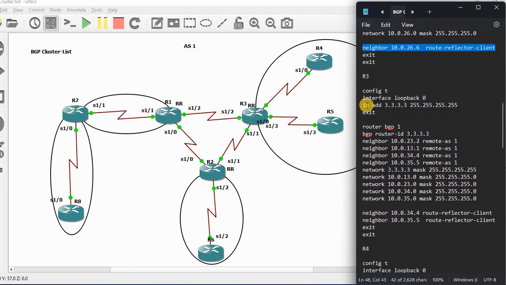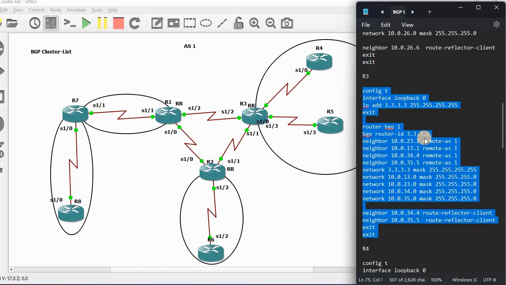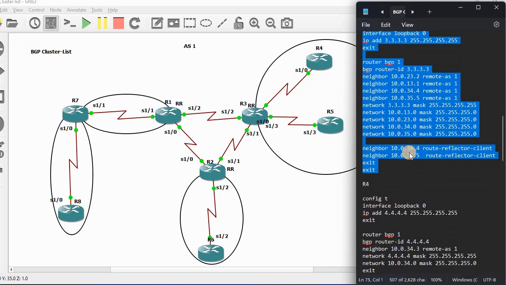R3 has the same configuration: configure and advertise the loopback, hardcode the router ID 3.3.3.3, and make four neighbors, 4, 5, 1 and 2, then advertise the loopback and directly connected networks. For R3, 4 and 5 are route reflector clients.